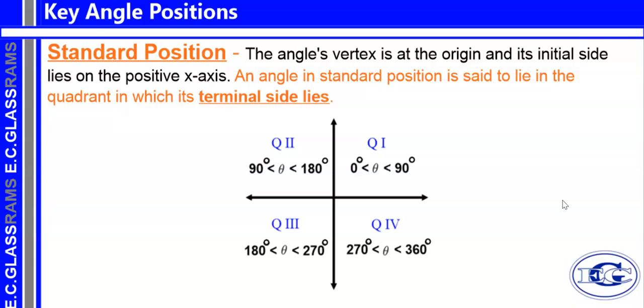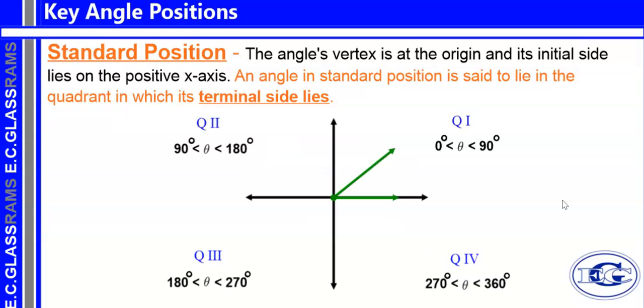It is going to be important to note where the standard position angle will be out of the four quadrants. So, if I were to say an angle measurement lies between 0 and 90, I would have my angle measurement here. If I were to say an example of 110, then it would be in the second quadrant and it would look something like this. If it's 200, it would be in the third quadrant. If it's 305, it'd be somewhere over here in the fourth quadrant.